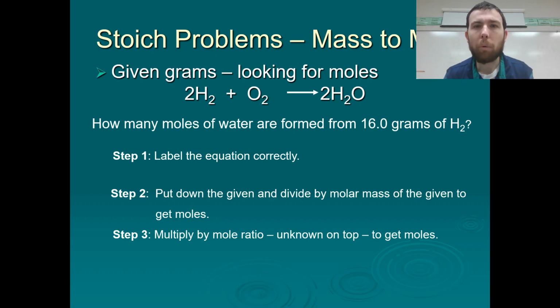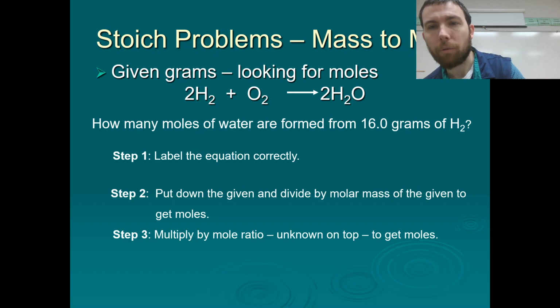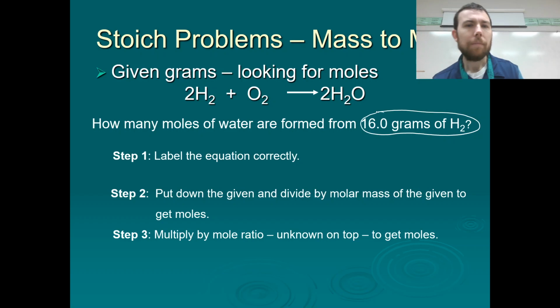We're continuing to work on just some very basic stoichiometry skills here. As you can see in this particular setup, we're going to be going from masses of substances to moles of a substance, right? When you look at this, you should notice we're still working with the same equation. I kind of like that we're going through that. Again, we want to identify what we are given and what we are asked to find. What we're given is over here at the end. They give us 16 grams of hydrogen, and they want us to figure out how many moles of water that is going to produce, right?